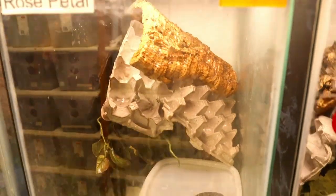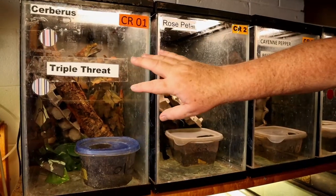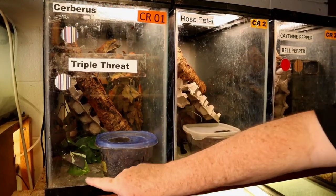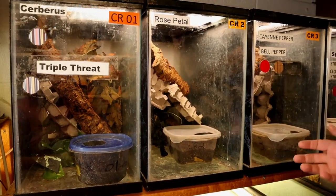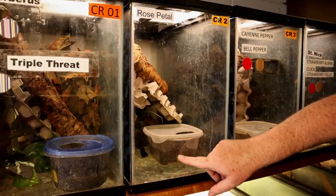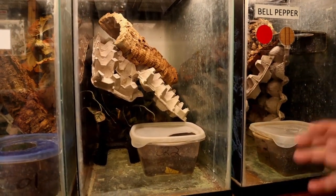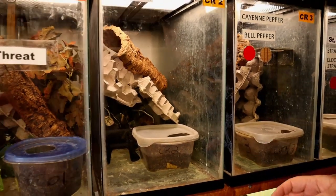Misting is a really important point — I'll come back to that in just a second. Each one of these tanks has egg carton, a big piece of cork bark, some plants in the back, and a hide. Normally there's a food dish here; we've recently fed, but for purposes of this filming I've taken those food dishes out. In some enclosures we have a little hide down at the bottom. This is plenty of space and plenty of room for these crested geckos to feel comfortable and to breed.